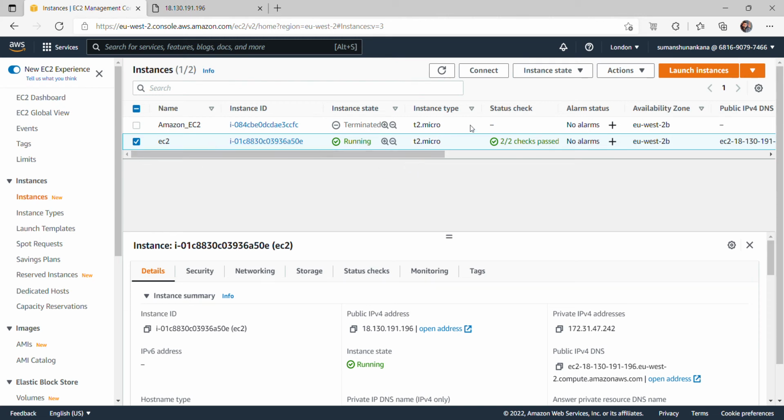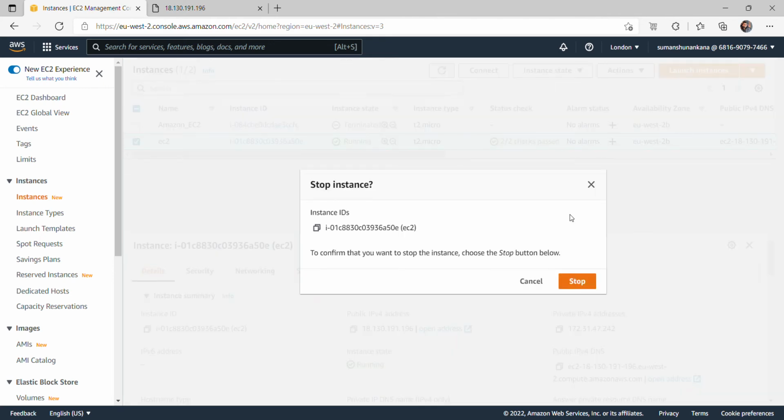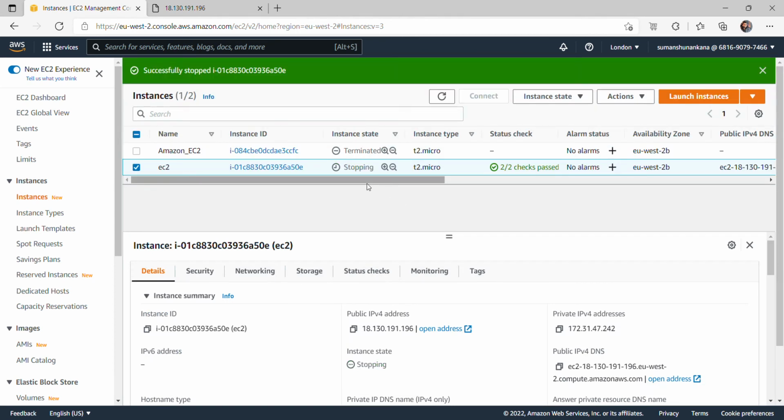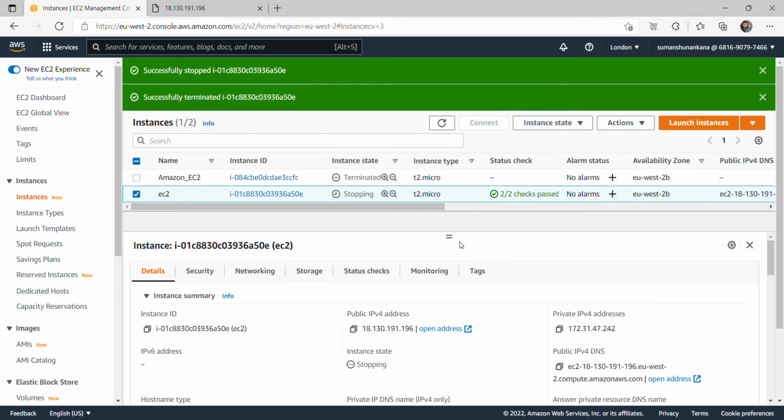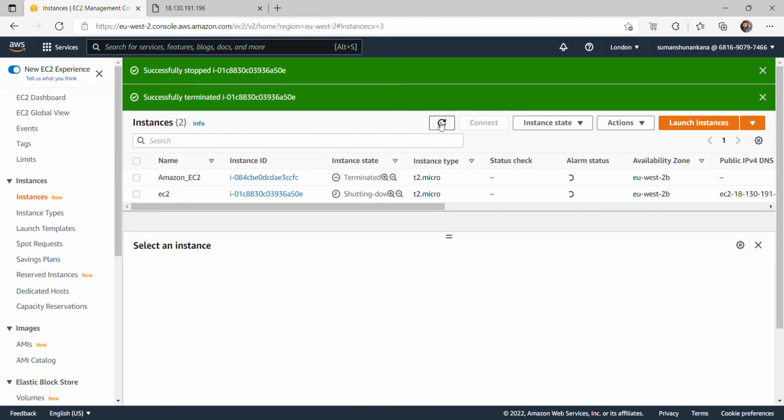So let's stop the instance because we don't need it. After stopping we can terminate the instance as well. So terminate the instance. Okay, so you will see the earlier instance has already terminated.